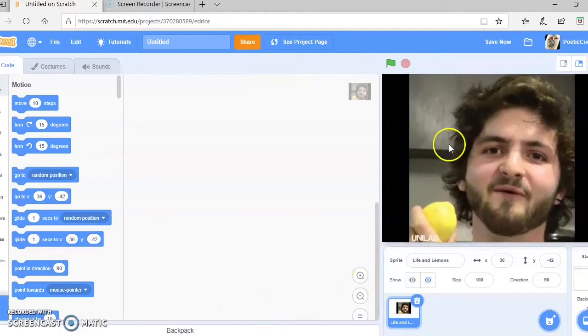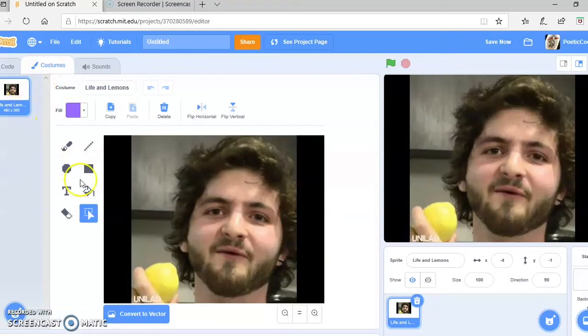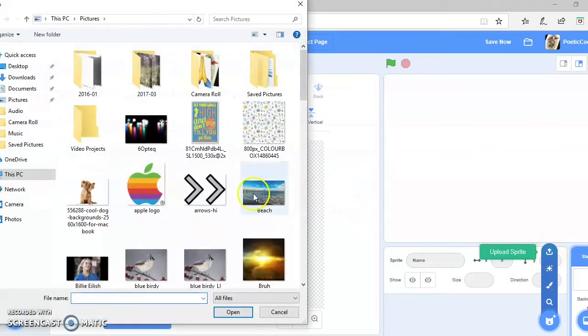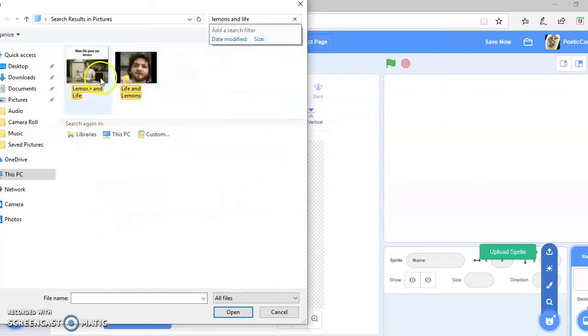If you don't know what a GIF is, it's a picture that has frames, so that's why it's a moving picture. So I'm just going to find the right one that has frames so it can actually move. Okay, so this should be the one.